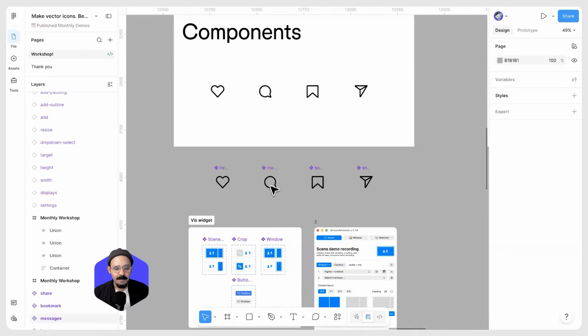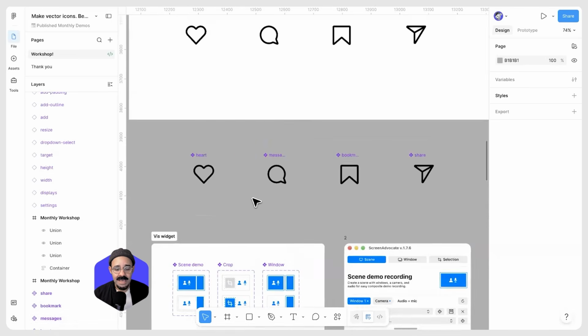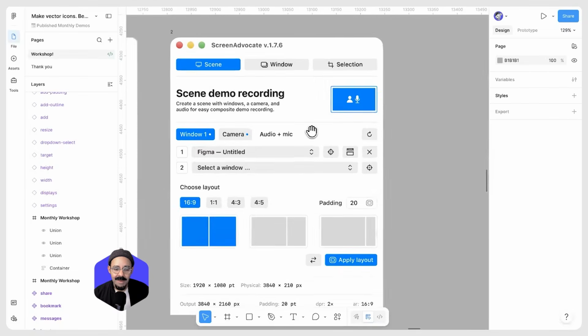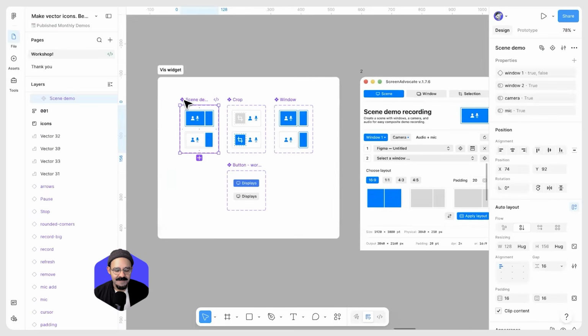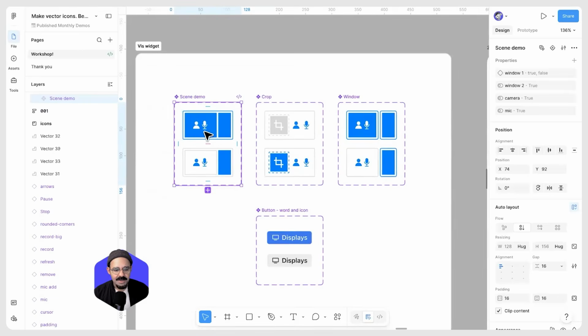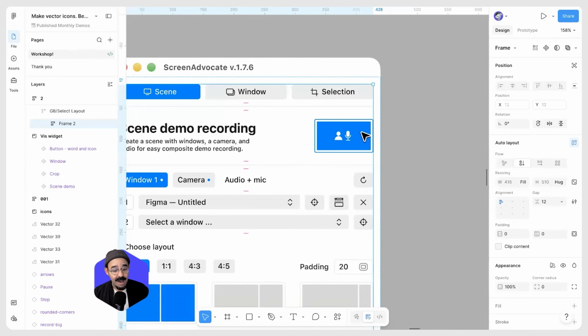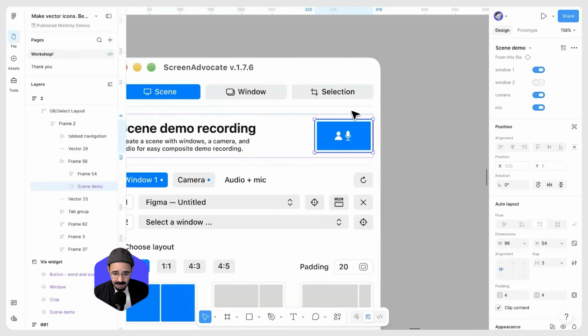So I'm going to come back over here, components. Last month I gave a workshop on components, and we talked about how they're arranged and how they work. So here I'm actually using a concept known as variants and component properties to build out this widget that I have here. So this is my widget. I'm going to show you how it works. So here, when I select this, I'm able to create these various states that enable the mic and the icon. So we'll be posting this workshop shortly onto YouTube.